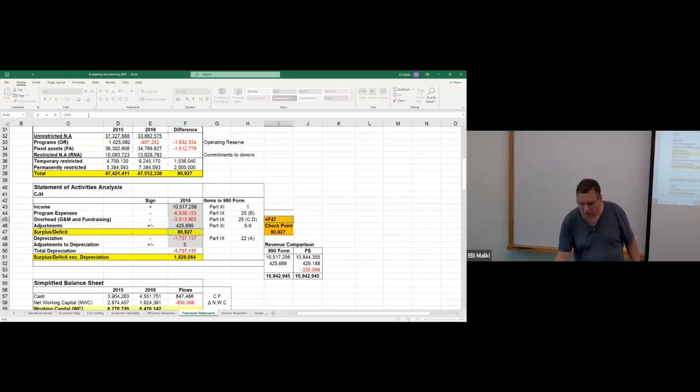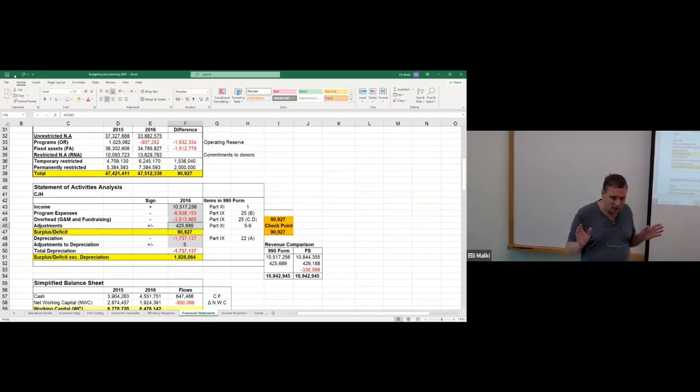Here is the number which is taken from line 47. And here is the number that is taken from line 38. They have to be equal. If they're not equal, you had a mistake. So for example, if here by mistake, instead of writing plus, I write minus, you can see different numbers here, meaning that there is a mistake in data entry. So these two checkpoints will assure you that you didn't make any mistake in your data entry. Okay? Because again, we are all human beings and we are prone to make mistakes.